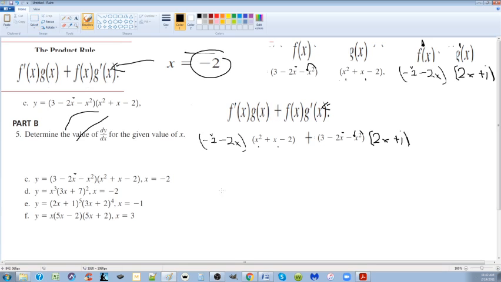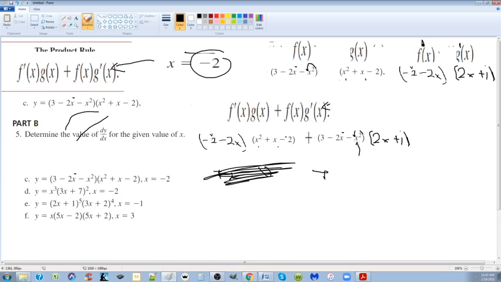Why bother? We're looking for minus 2. What is minus 2 times minus 2 plus 4? So what is minus 2 plus 4 here? It's 2. So you can replace that entire thing with plus 2. What is minus 2 squared? 4. Plus minus 2? It's the same as minus 2, so now we're down to 2. And minus 2, 0. Well, that makes this easier. That just disappears. Because 0 times whatever this is, 0.